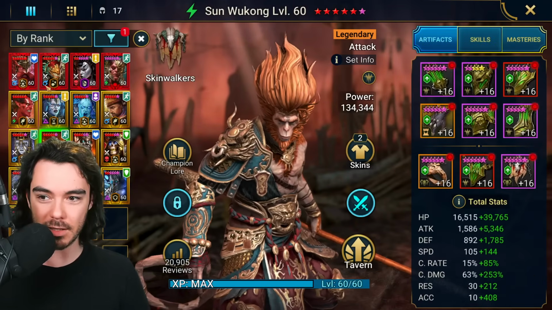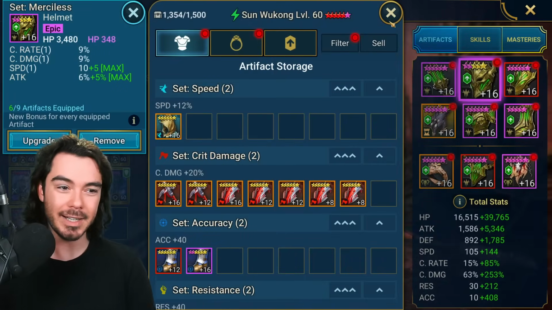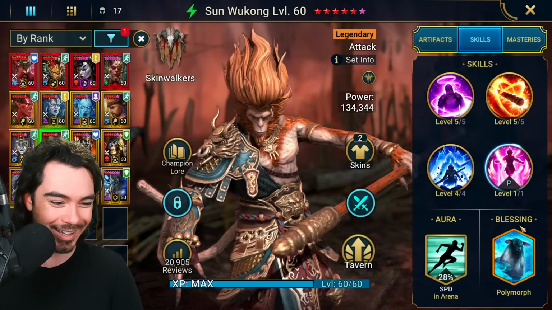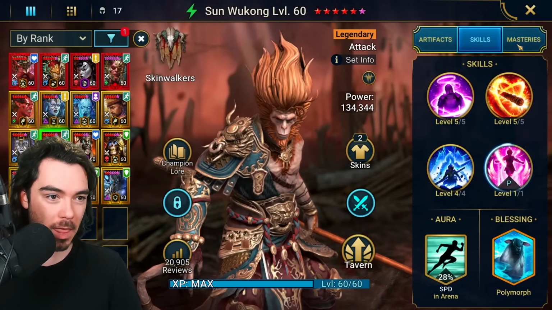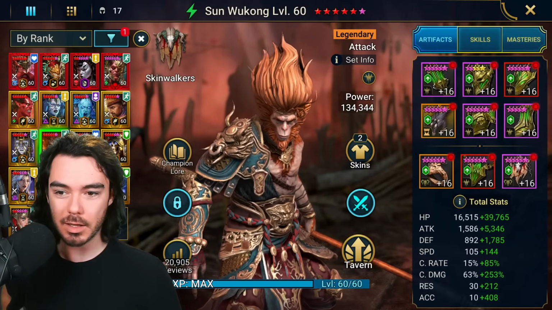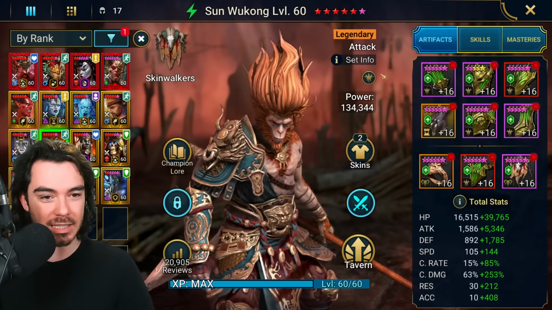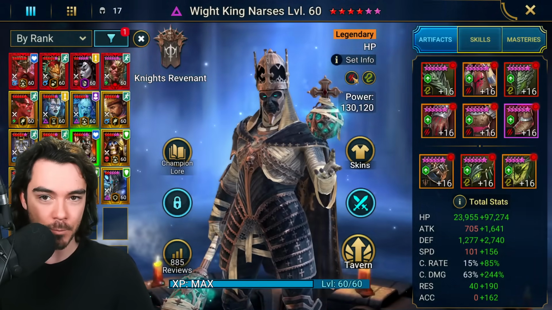We could definitely upgrade this helmet. I mean, it's got really good substats. It's 5-star. Never mind, the helmet's pretty darn good. But yeah, that is Wukong. He's got 5-star Polymorph, and his masteries are like this. So Wukong, there he is. Don't actually use him a crazy amount at the moment, but he's obviously always a strong pick.